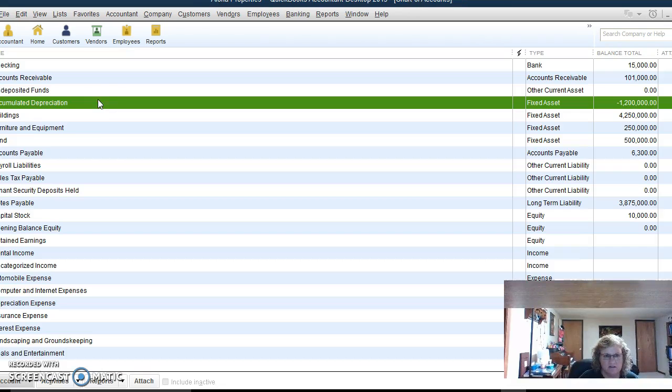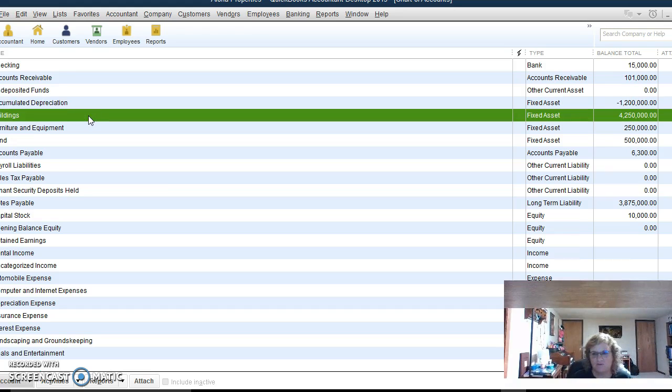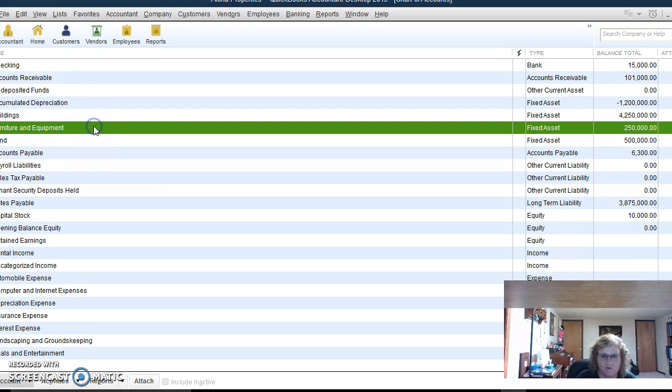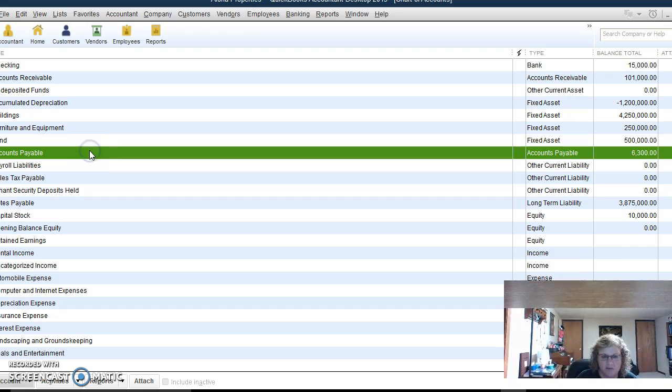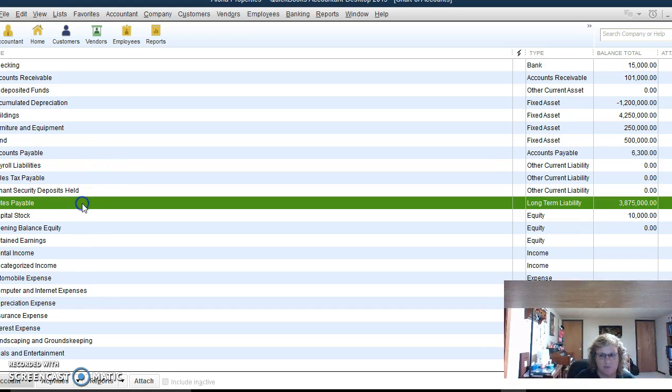Buildings is $4.25 million. Furniture and equipment, fixed asset, was $250,000. Land was $500,000. Accounts payable: when we entered the two vendors that we owed, those balances, $4,500 and $1,800, come to $6,300. Then the notes payable to the bank was $3.875 million.